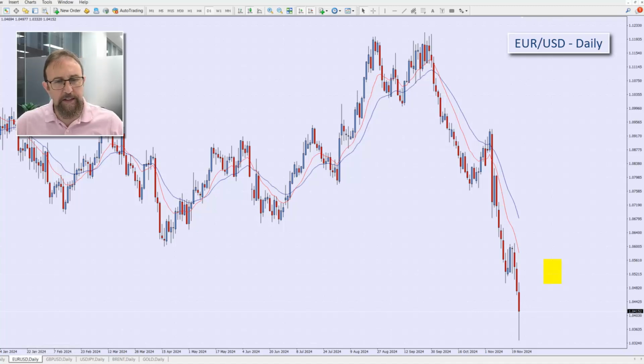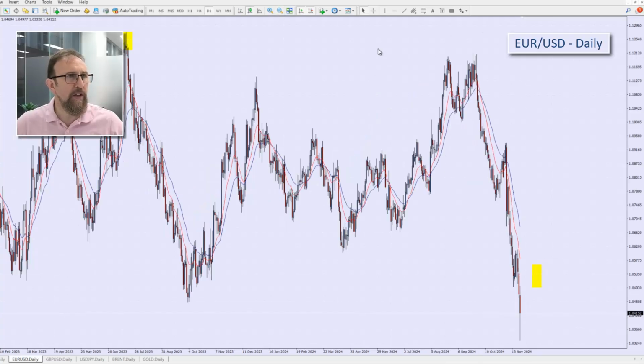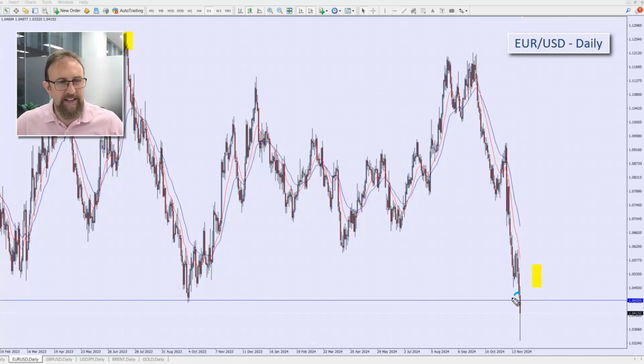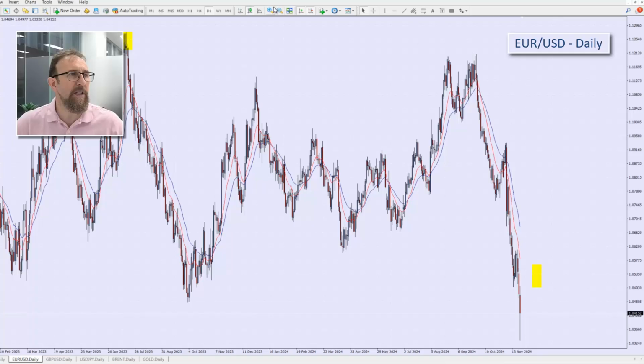Euro USD. Last week I had, let me just zoom out first, a line on this level here, and I said, let's just see what happens in this region. And you can't really call it a line until you actually have two points where the market has physically turned. This is a great example, because the market's just gone straight through there. If I had taken a trade there just because there was a previous level here, it just does not make sense. I just want to highlight that to you. So let's get rid of that marker because I don't need it, and let me zoom in.